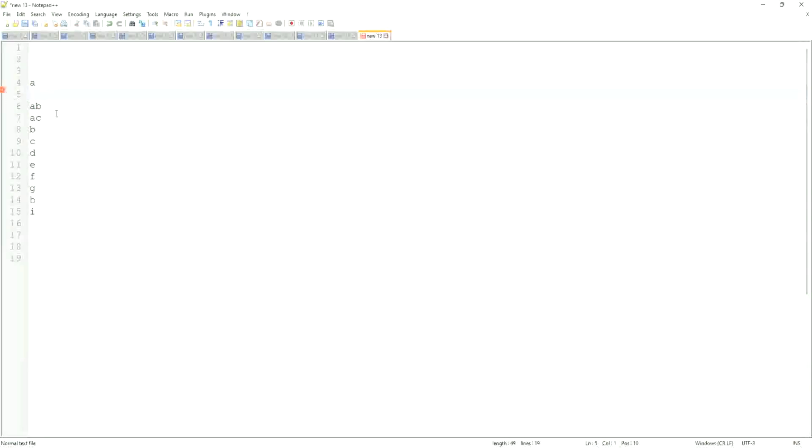So if you want to have something between AB and AC, what should it be? It can be ABA or ABB, right? ABA, ABB, and so on. So in that way, it will be between AB and AC. Understood. Okay, so in this way you are actually able to use multiple steps. You are not restricted to 26. You can have hundreds of steps if you want to.